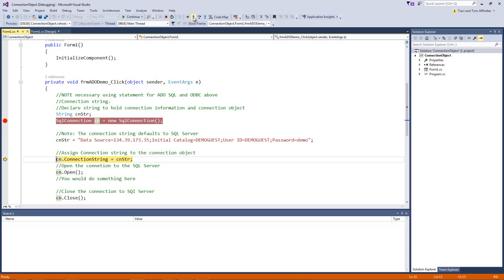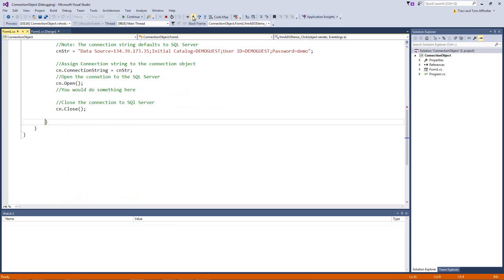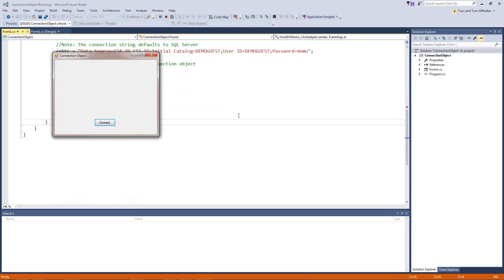Okay. Step past that. It now knows that the connection string is, as you see here, that statement that we just added in, and now I want it to open that connection. It's going to go out to that SQL server, it's going to open a connection up, and now that connection is open. In between here, I'd be doing something. We'll do that in just a second here. But right now, I'm simply going to close that connection to show I could do that. And boom, now I'm done. So the connection was opened and it was closed that quick.